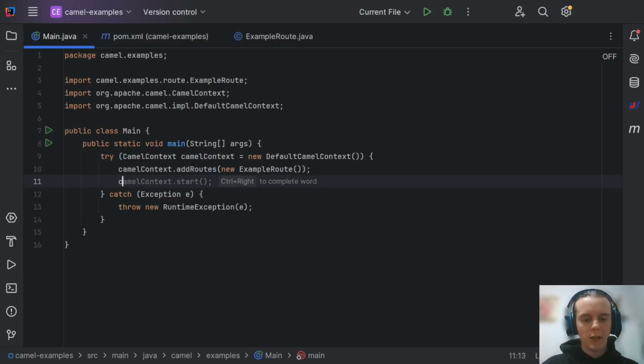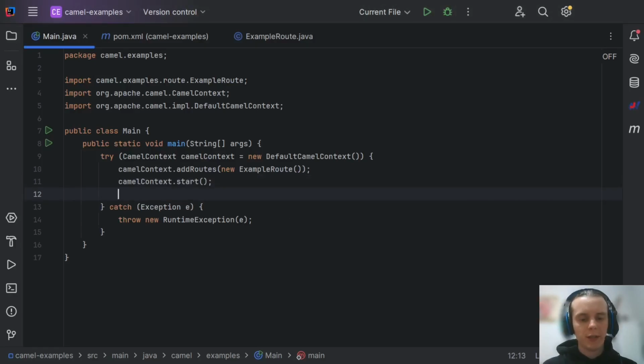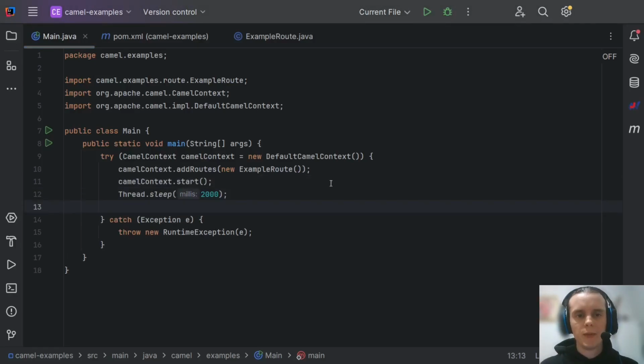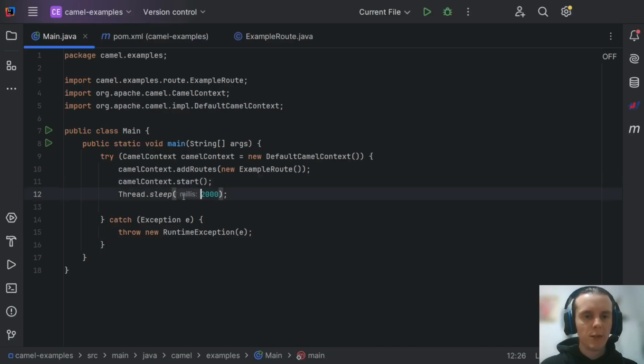Now we need to start it and pause our thread. You see, if our main thread finishes, this Camel context, which is started in a separate thread, will also finish. So, to let our Camel context run for some time, we pause our main thread for 2 seconds.